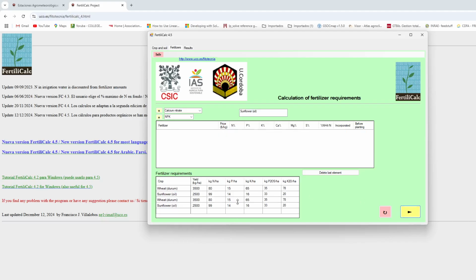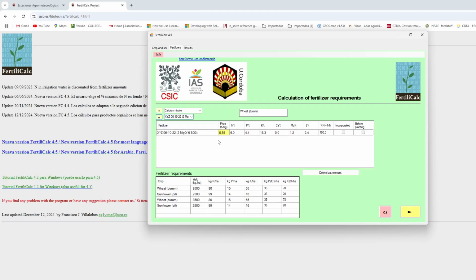The other crops in the rotation could receive straight or complex fertilizers. We're going to go to the simplest solution, that is applying the complex fertilizer as seen in previous examples, and then apply calcium nitrate to complete the nitrogen requirements. The same for the following wheat crop.